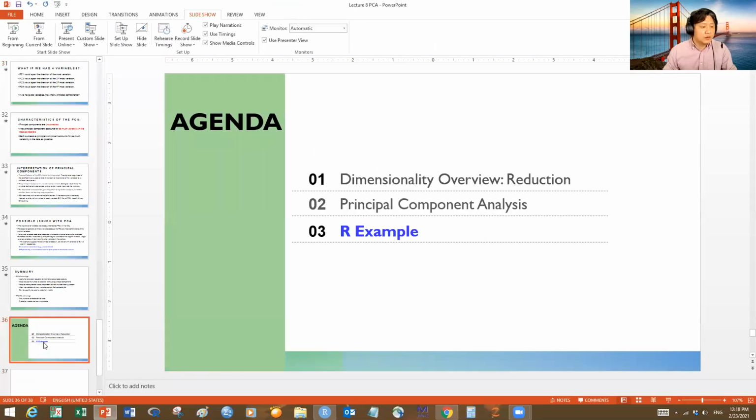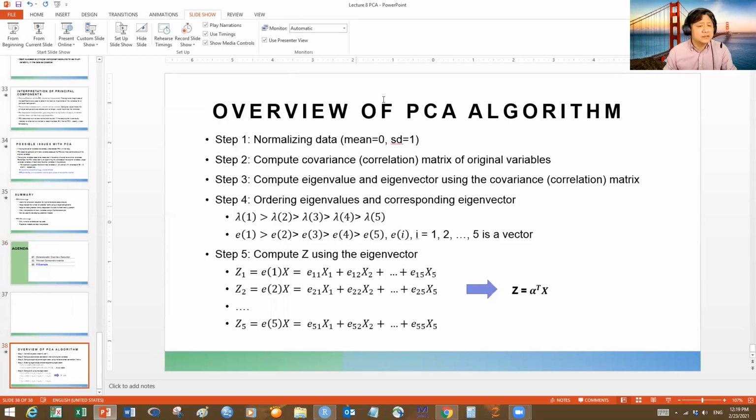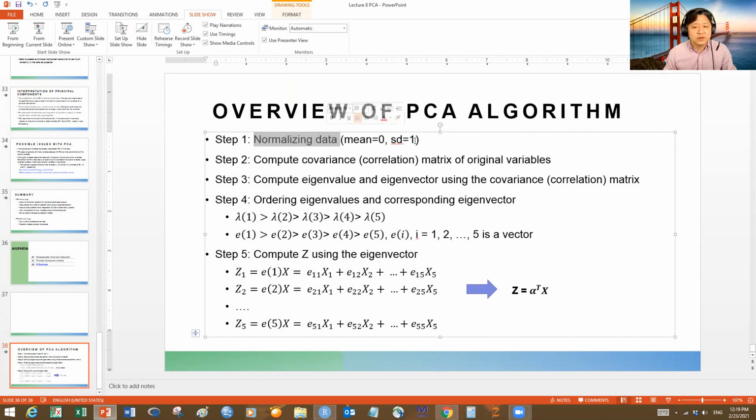All right, before I show you the R example, let's see an overview of the PCA algorithm one more time. For step 1, we normalize data with a mean 0 and variance 1, and then we compute the covariance matrix of the original variables, so that we get the correlation matrix or covariance matrix.